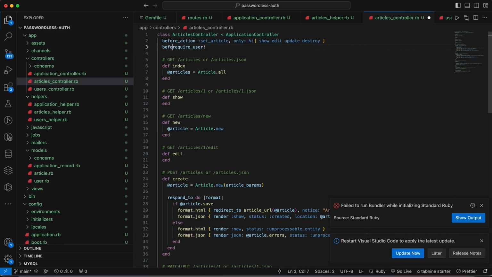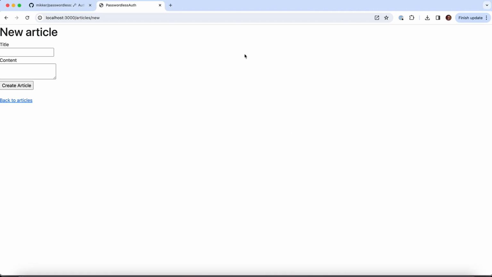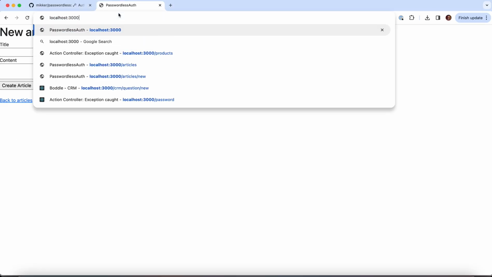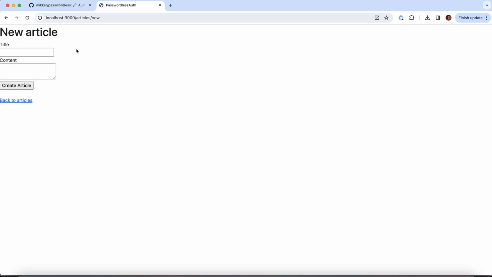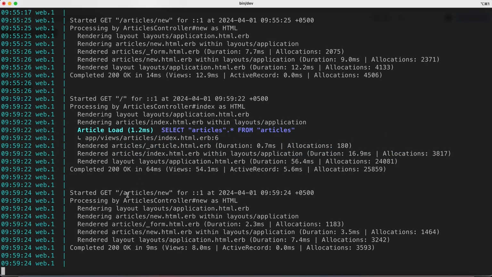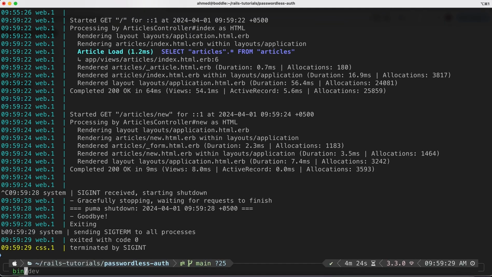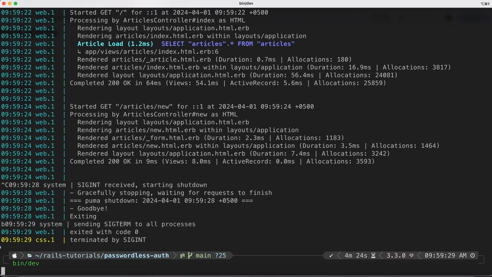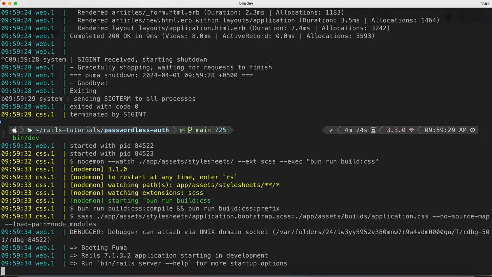So we can use before action require user and only create. So this method will be called before the create method only. So let's save it, and let's go back to the articles. Let's create a new article. Let's save the changes and run windev again. Let's restart the server.